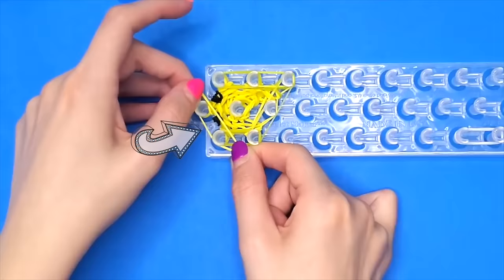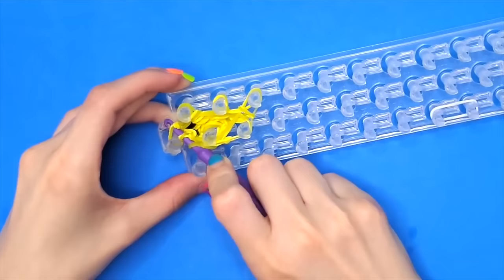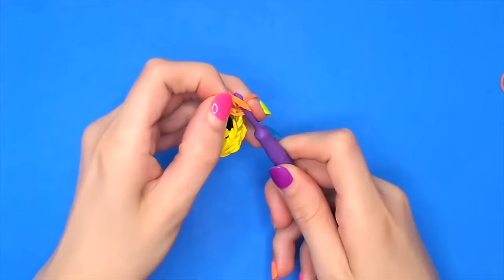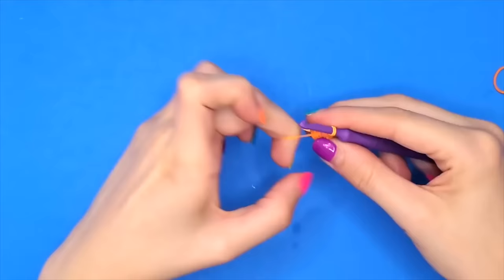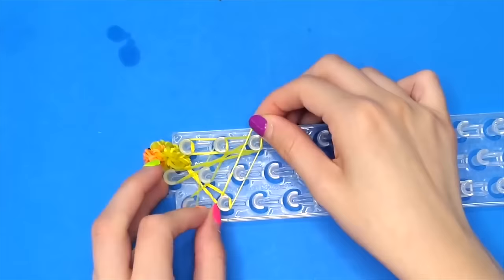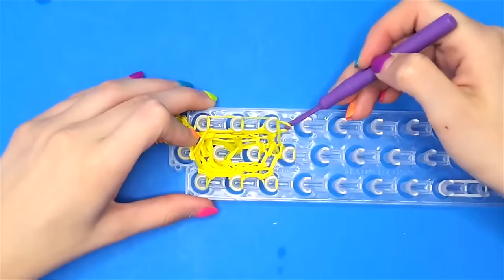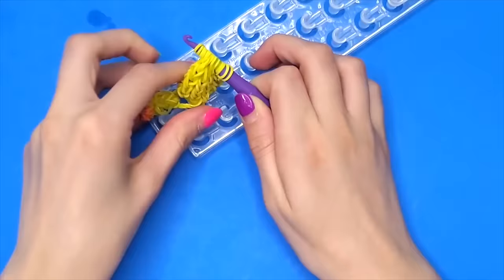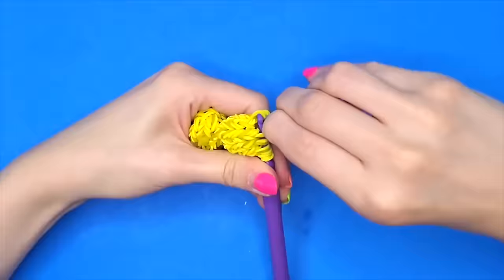Those are the eyes that I just put on, those black things right there. And I'm taking off what is now going to be the head to a duck. I'm stuffing the head, adding a beak. Do not ask me how I did this. I was really just intently watching a video tutorial and trying my best not to mess it up because I had such a terrible experience with the bracelet. As I'm sure you can probably tell, the duck went so much better. I stuffed it in the butt right there.